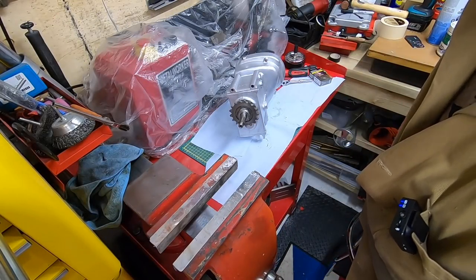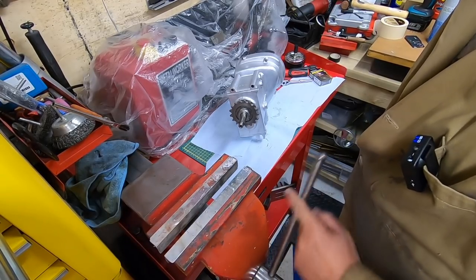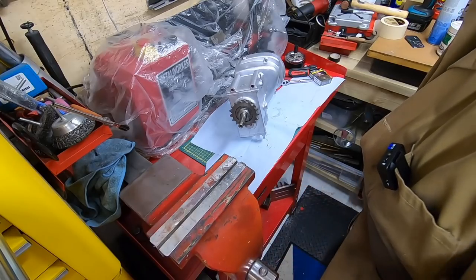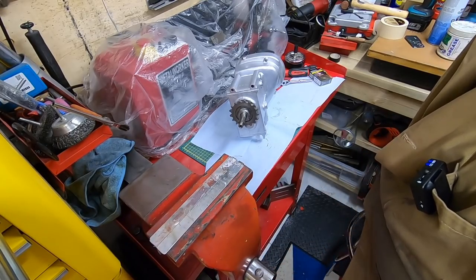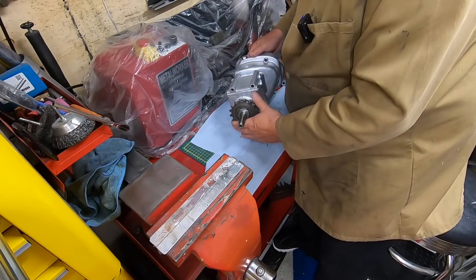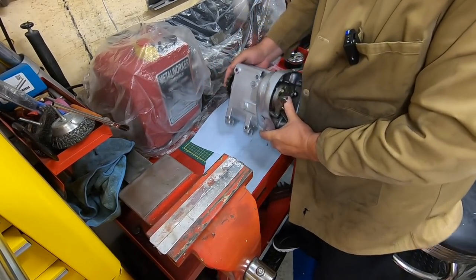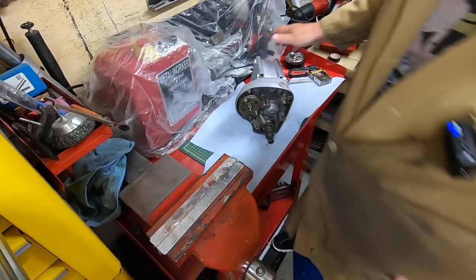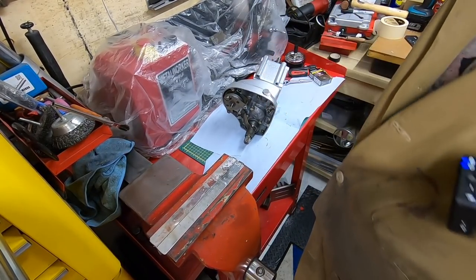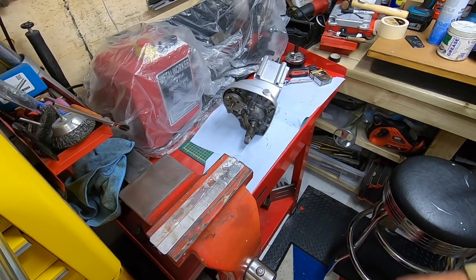Got to sort out the special mixture of oil that you put in the gearbox as well. Got to buy that yet as well, so I've got to do a list of things to buy. But yeah, we'll get this wrapped up and call that done for now. But yeah, okie dokie. We'll find something else to do now.